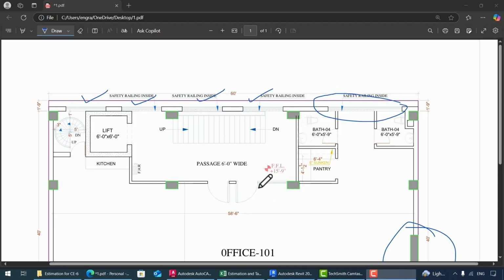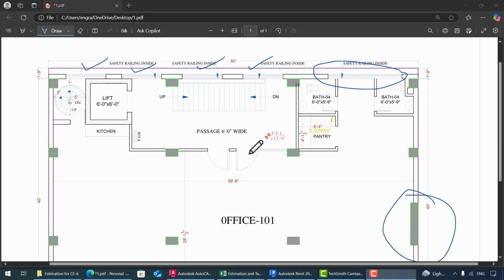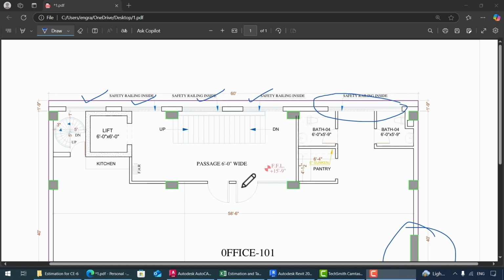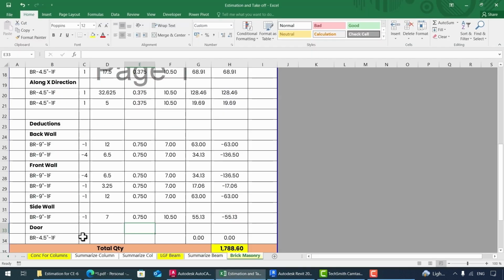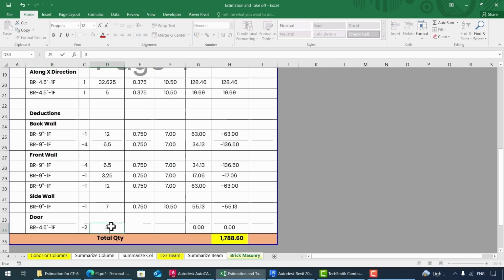Lastly, we do the deduction of doors for this internal wall. Count the number of doors. 1, 2. Input the values. The length of the door is 3.5 feet and its height is 7 feet.